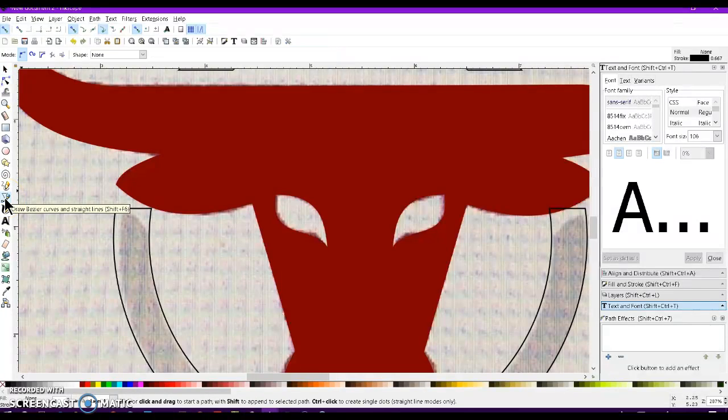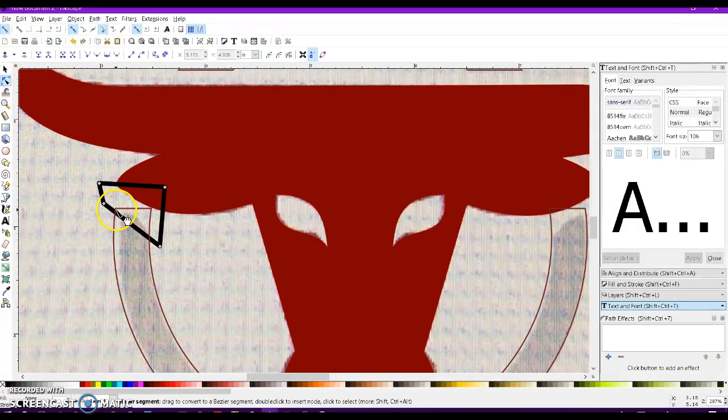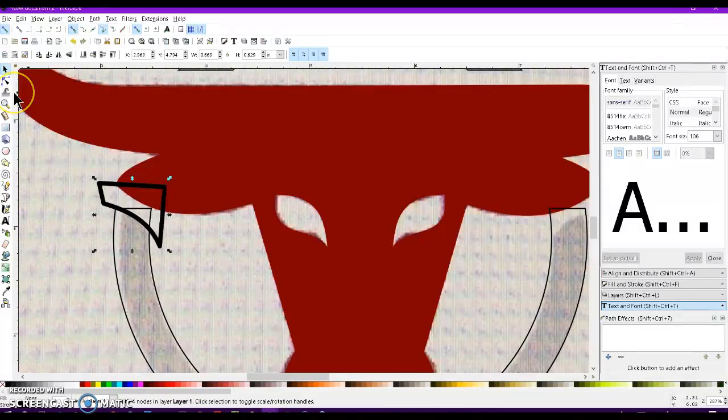So we go back to our Bezier tool. We'll start out here. We'll come down here. Click here, click here, click here, click here. Now, you notice there's like a little curve here. So basically, I'm going to make a curve. All right. And before I do anything else, I'm going to make a copy of it so we can use it on the other side. Okay, so we'll set that there.